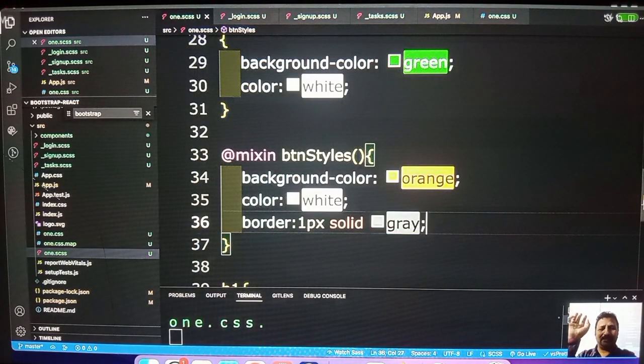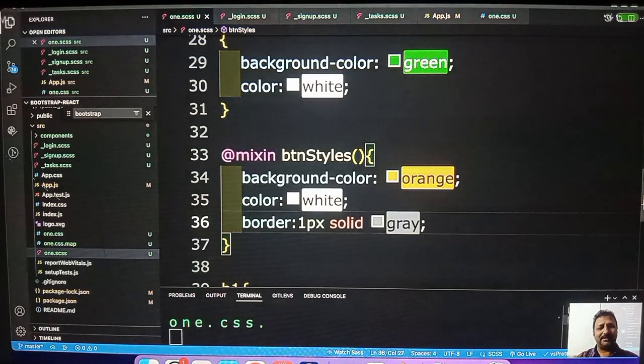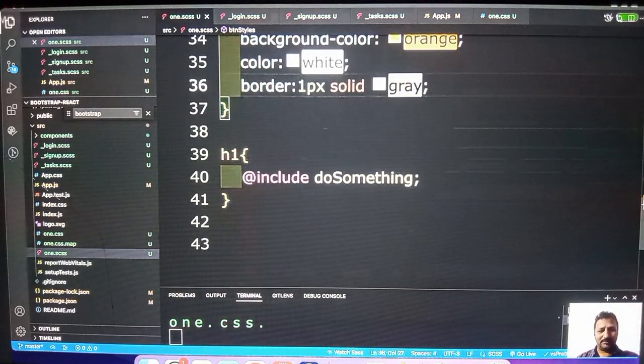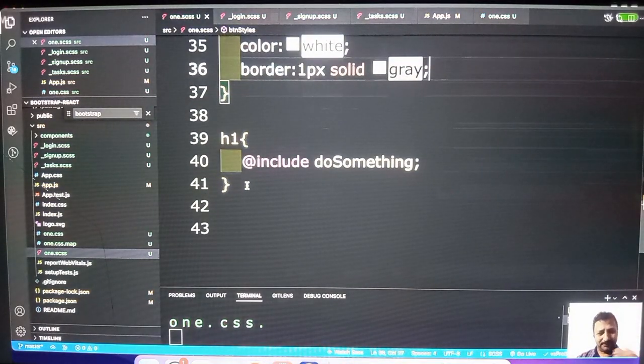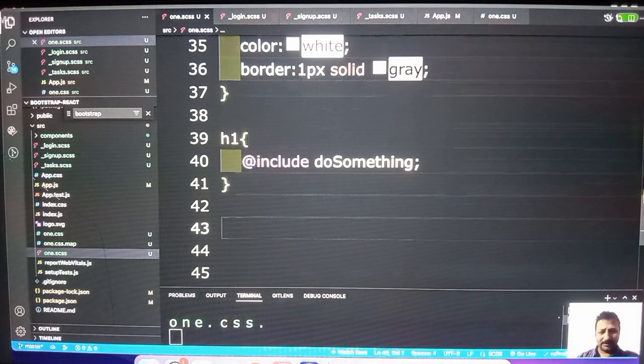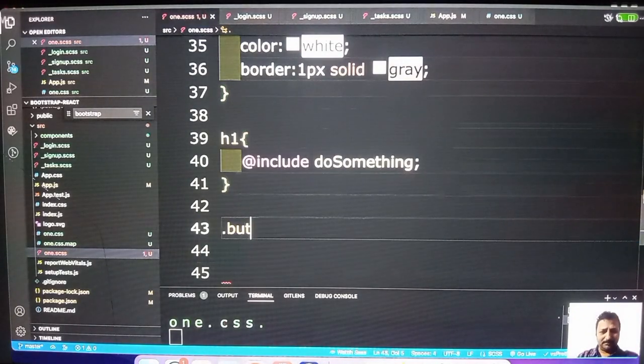I've created some background color, some text color, and border. Now I will use it here. Button one, I've created the style.